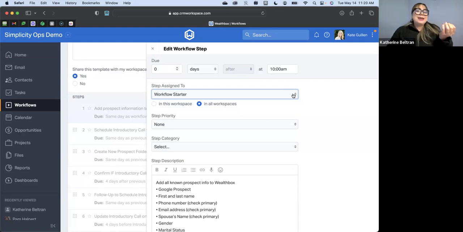If you put it in as a team, here's where I'm always cautious. If you assign it to like the operations team, and there are 5 people in that operations team, guess what? Every single one of those members just got this workflow step saying, hey, do this. Where I see that being problematic, again, is there's 5 people, they're all going to sit there and question, hey, is this one over here doing it?